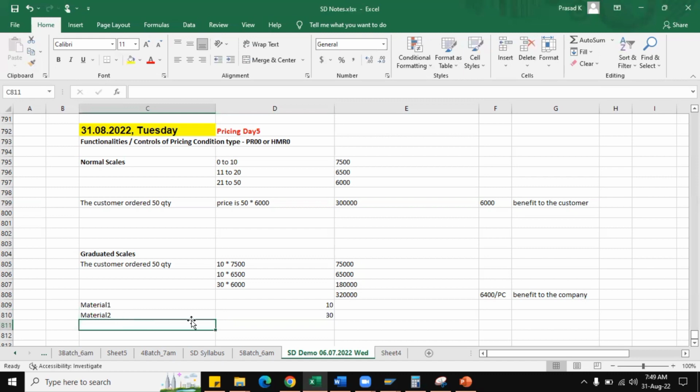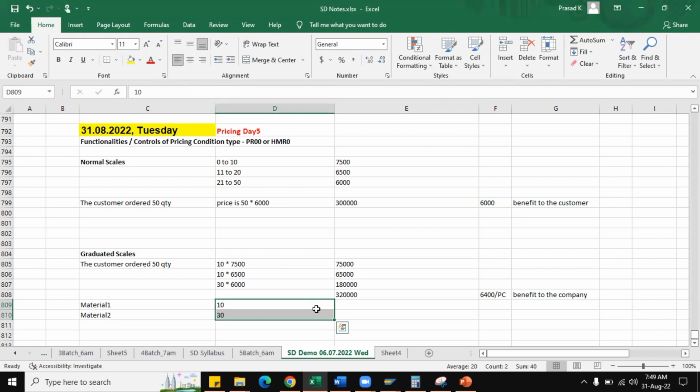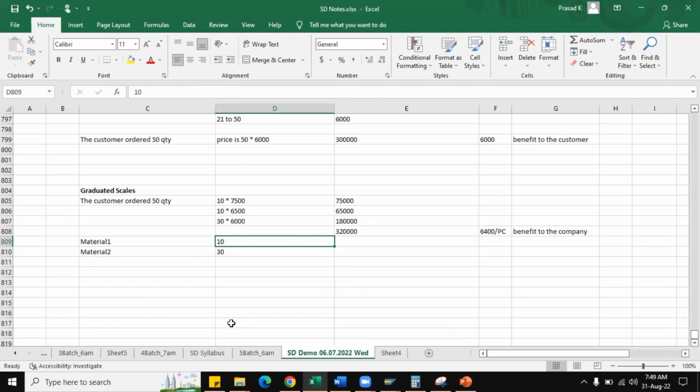So these two belong to the same material group. Once the same material group is maintained, and the quantity reaches around 40 units, the customer will receive around 2% extra discount. That means it is applicable to the group of materials, and the materials must belong to the same material group. Then only this 2% extra discount is applicable.